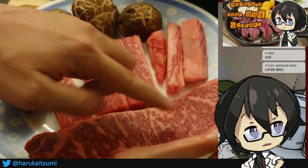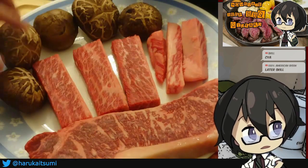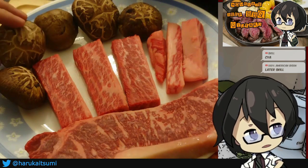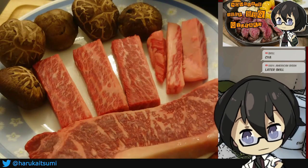You can see here we have a loin and then over here we have some short rib cuts. Of course we're gonna need a little bit more vegetables — we're gonna have shiitake mushrooms with that. I'm probably gonna do a light prep on the mushrooms and the onions before we get started.